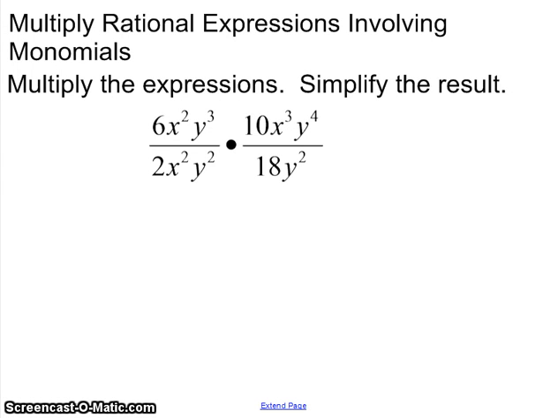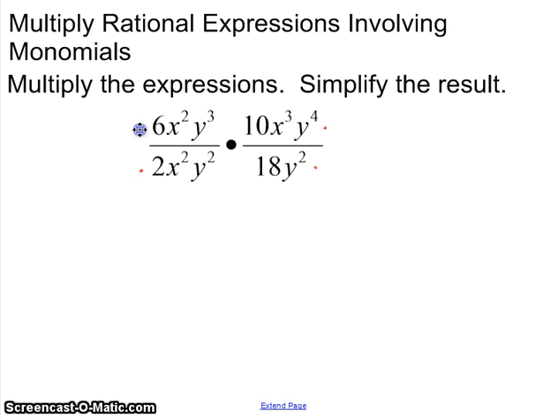Okay, this video is in section 8.4, and it's on multiplying rational expressions. And this video is only going to be rational expressions that have only monomials in them. So there's only one term in the numerator, and that's here and here, numerator for both, and in the denominator for both, okay? The strategy here is a little bit different. You don't have to factor monomials if there's only one term before you can cancel.